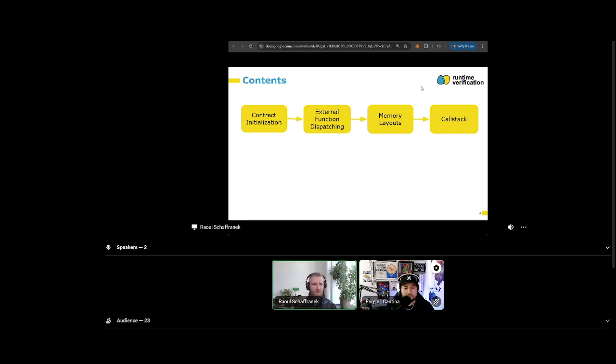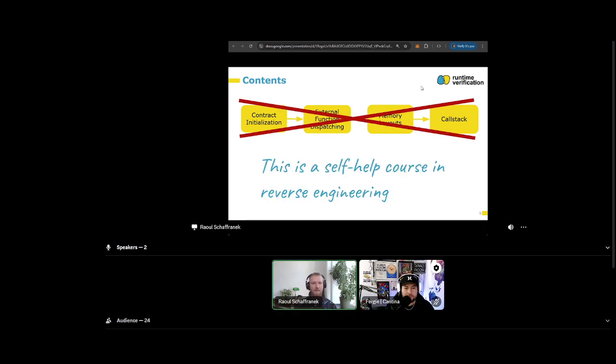How are Solidity variables laid out in memory, in storage and in calldata? How does the call stack work? But all this is to say, none of this is particularly important. I just want to show you the tool and how to use it effectively, so that you can dig deeper into Solidity yourself.